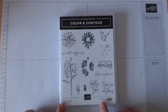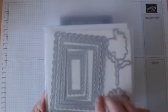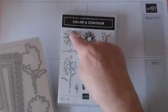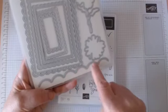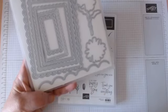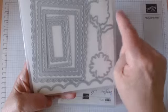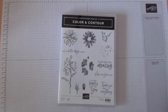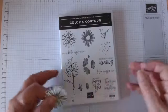So I'm going to use this stamp set, and this comes as part of a bundle. And the dies are lovely. They've got these lovely scalloped edge dies, and there are two flowers, one that cuts out this one, and this one that cuts out here, plus this. I'm really pleased to see this. It's nice and big, and it will fit my big cards. Now, I did try stamping and die cutting these out, and they work beautifully. But you know me, I do like to do a bit of fussy cutting. So I did some fussy cutting. Yay! And I don't think they're that dissimilar to what the die would have done.